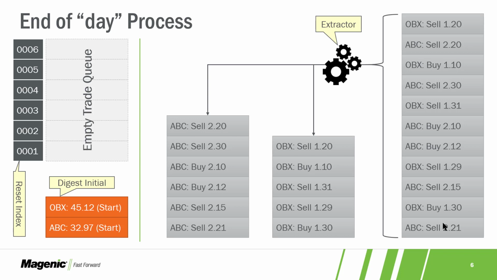And there are lots of different atomic operations. And so you use that longer running math against the digest to create the end of day tombstone, which becomes the start for the next day. And then you reset your index by emptying out the index. Remember, we moved the records into someplace safe that we're going to keep forever and ever, or at least a long time. And we can reset our index and create an empty queue.